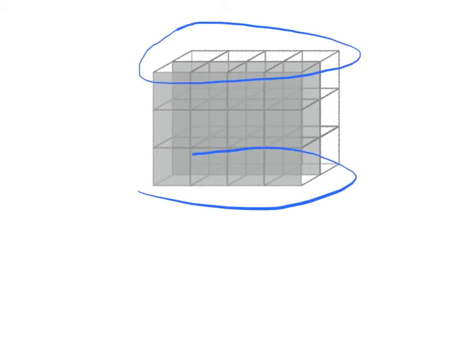To find the volume of this 3D shape, we first need to find the area of the base of the shape and then multiply it by the number of layers. We can see that this shape has got 3 layers, so once we have found the area of the base, we will multiply it by 3. To consider the base of the shape, we really need to try and get a bird's eye view about what is at the top or the bottom of the shape.